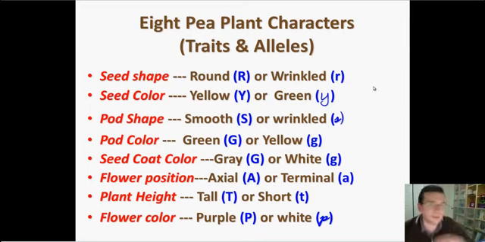Now, this is not going to be an issue in the Punnett squares that we're doing, because in all of Mendel's Punnett squares, the dominant was the one that was discovered first. So the big Y is always, the big ones are always the dominant ones in these examples, but it doesn't have to be that way, and I wanted to make that clear.